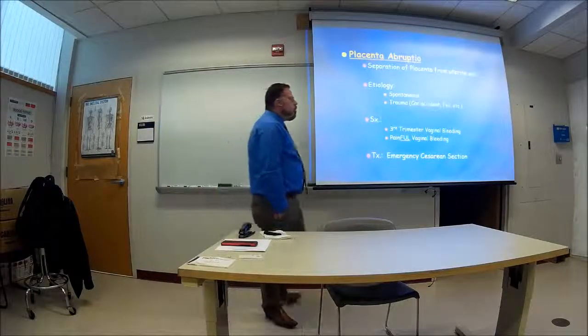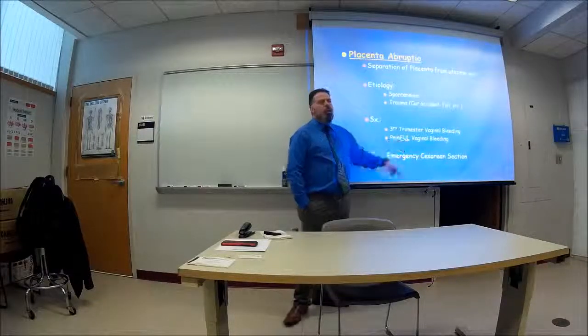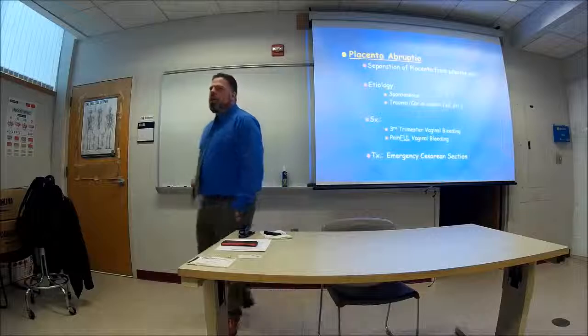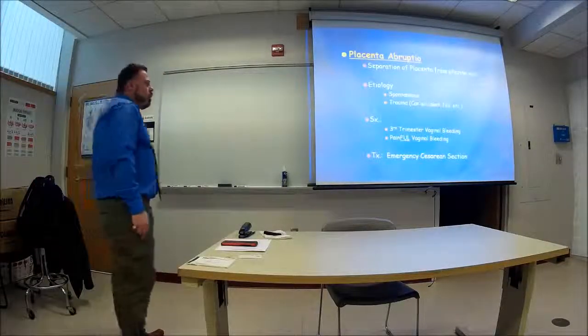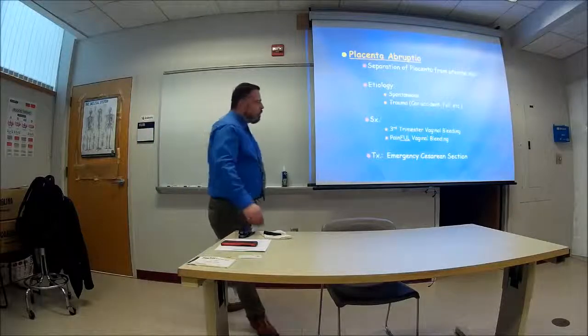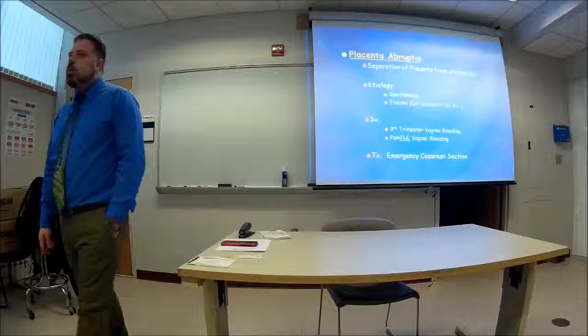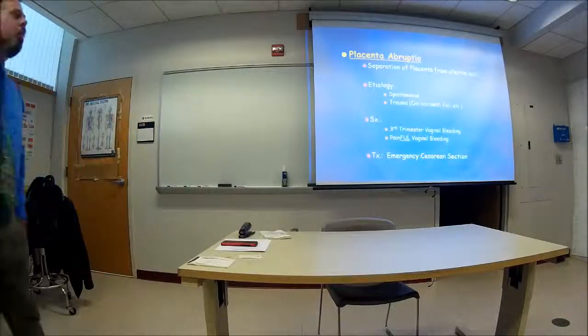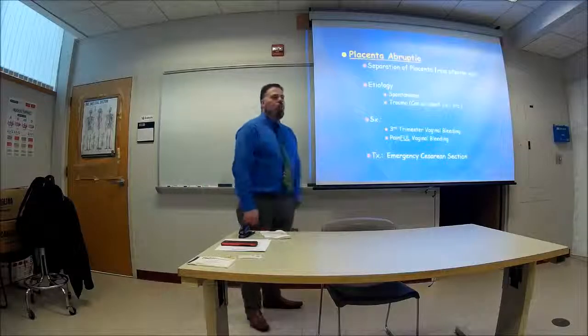In the third trimester, again, they will usually get painful vaginal bleeding. They're getting cramping going on, and blood is coming out. Okay? In cases like this, we just have to do an emergency C-section. Even if it's 33 weeks, we're going to lose the pregnancy. Depending on how bad it is, we just have to do that. So that's the separation of placenta from the uterine wall. Okay?